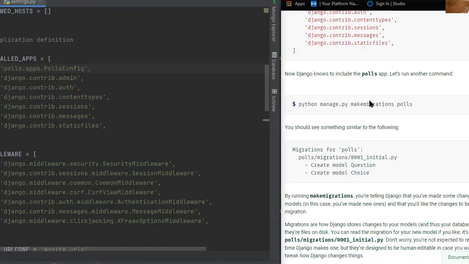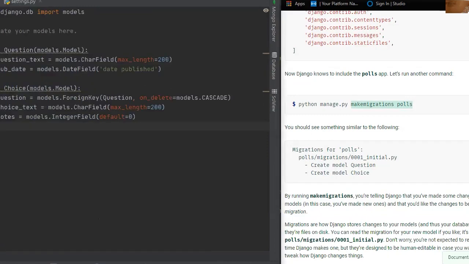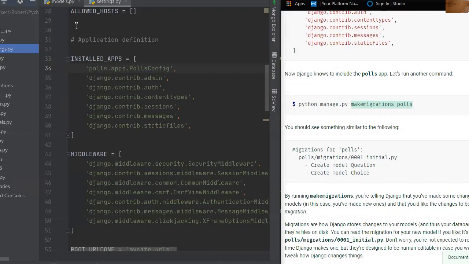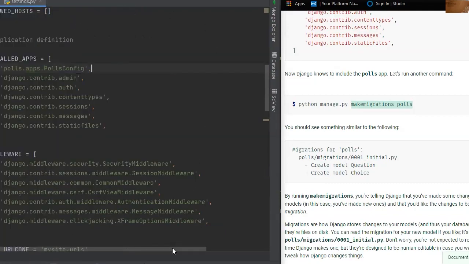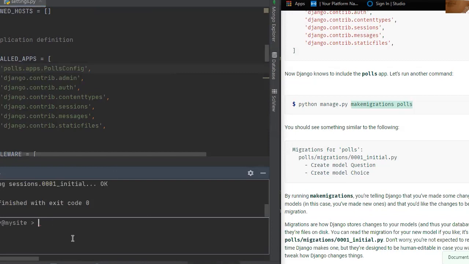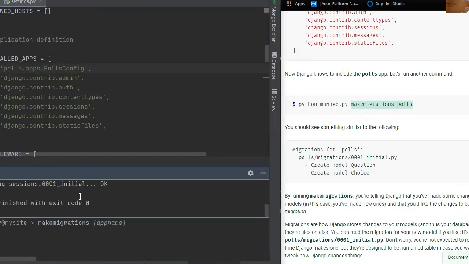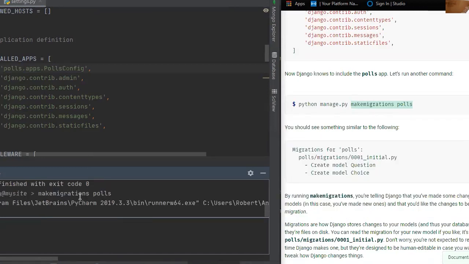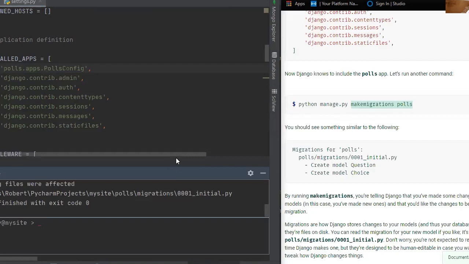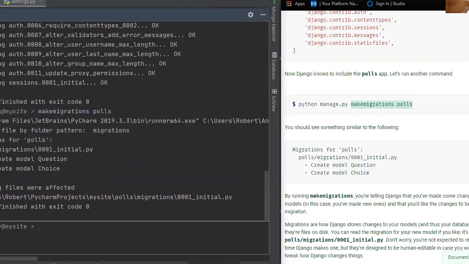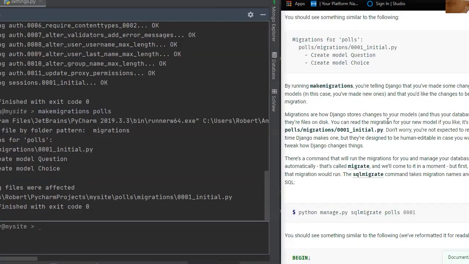Let's run another command. Here was what we were talking about, makemigrations. This is going to take what we created in our models and make a migration file for that. So we can come back down again to our manage.py. You start to type in makemigrations, and then which one do we want? We want the polls app, that's what we created. So polls, hit enter. It's going to take what we added in our model file and add those into those models. You can read about that a little bit there.